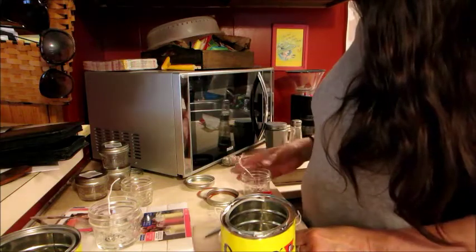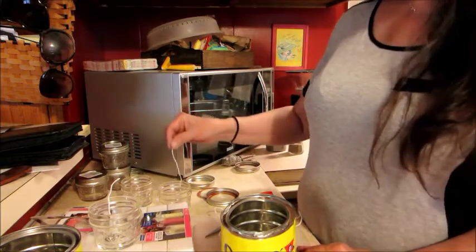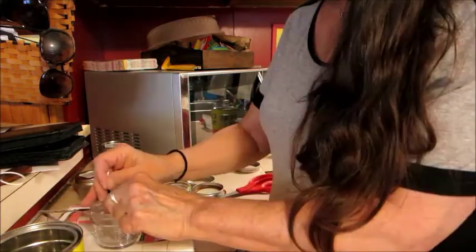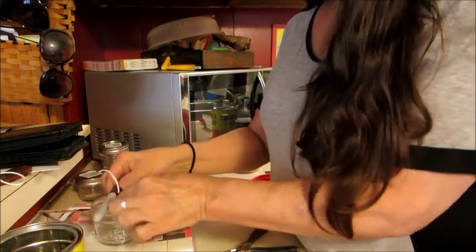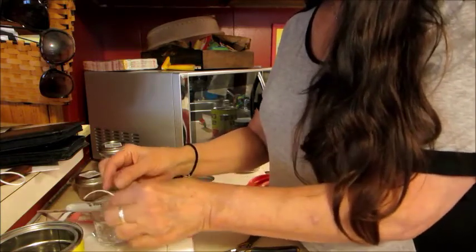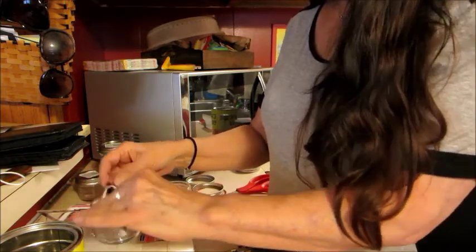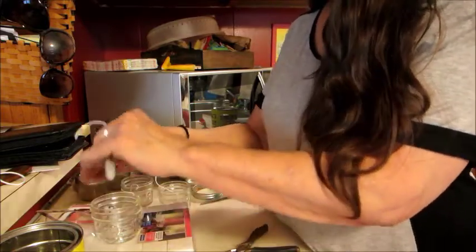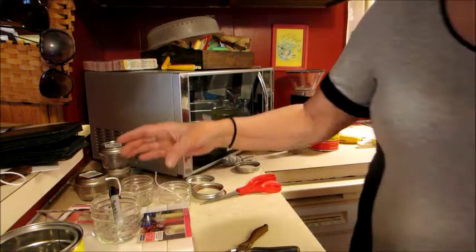So that's 3. And like I said, some people believe in gluing them down. And if so, don't use anything like E6000 or something. But you'll see how clever this is. Once they're all done, you can clip these in, and it will hold them perfectly straight.